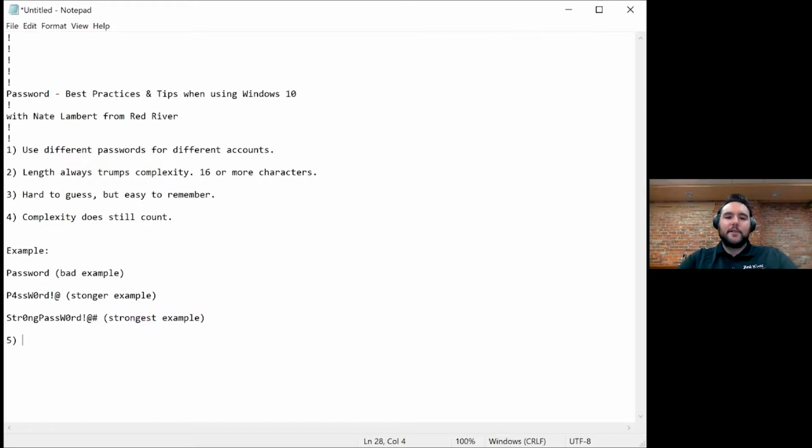Number 5, never reveal your passwords to anyone. This is actually a really, really key thing to drive home, especially in a world where we're working more remote. We have more involvement with our IT staff than maybe we used to. In most environments, no one should ever be asking for your passwords, right? And that extends to both personal and professional. So Apple is never going to call and ask you for a passcode to your Apple system. They use tools like multi-factor authentication and sequencing, which we'll touch on in later videos. Those are ways that they'll recoup that information from you. So really, you should never need to share your passwords with anyone.